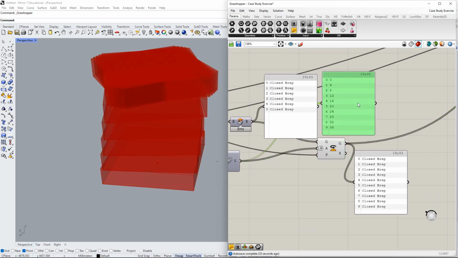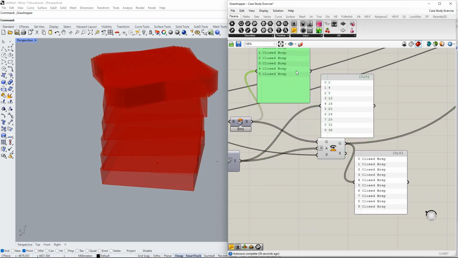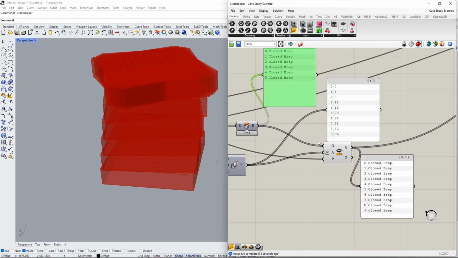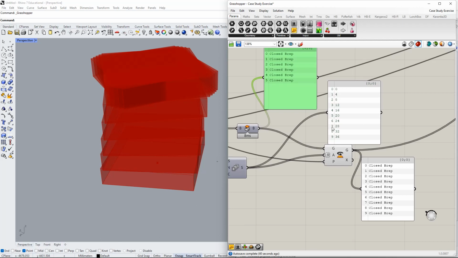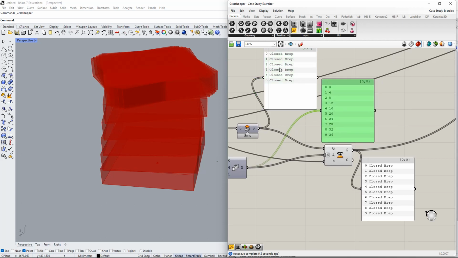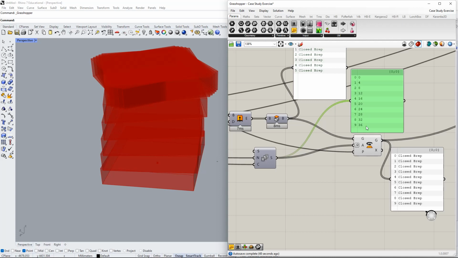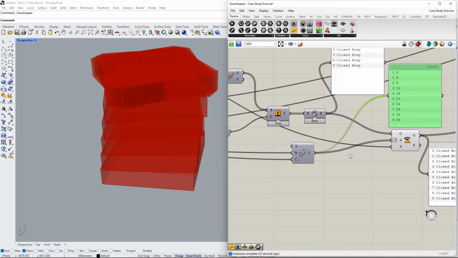So you simply have to make those lists match. Remember, match the data. That's how Grasshopper likes to work. Matching indexes, 0 to 0, 1 to 1, 2 to 2. So in this case, we have to match the amount of angles to the amount of elements that we have.